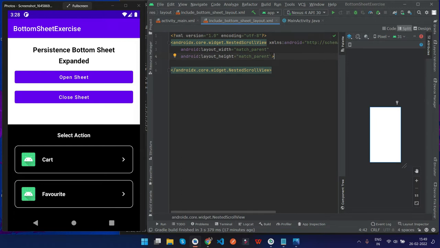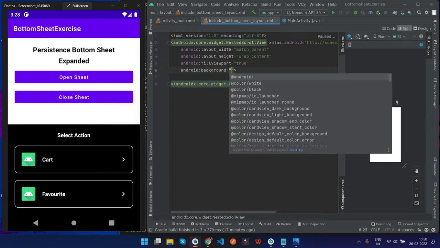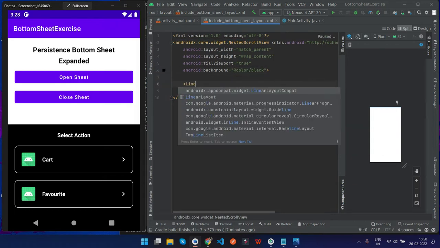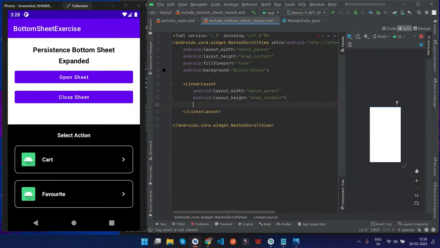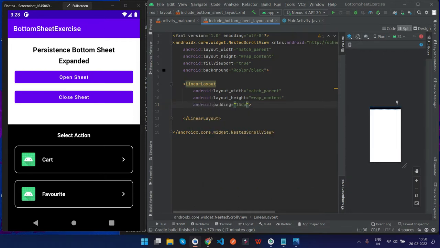Now we need to set it to wrap content. Fill viewport will be true. Background color will be black. Now let me create a linear layout, match parent, wrap content, with padding around 15.